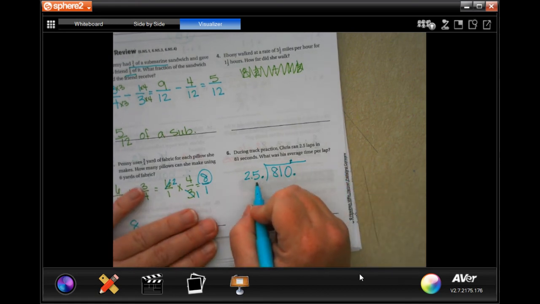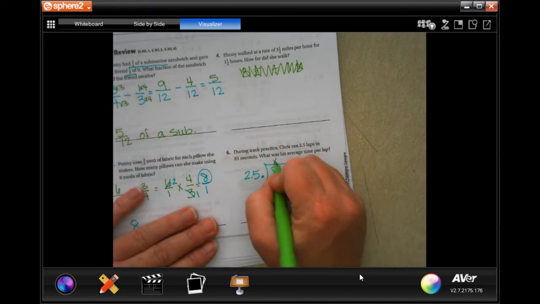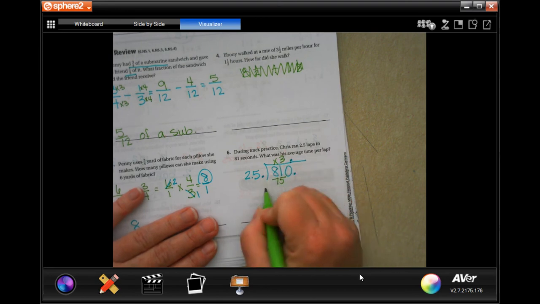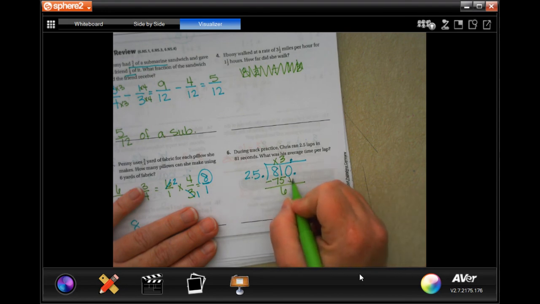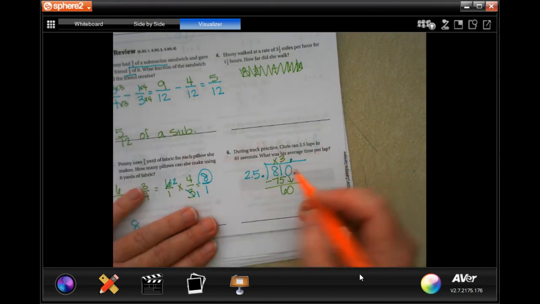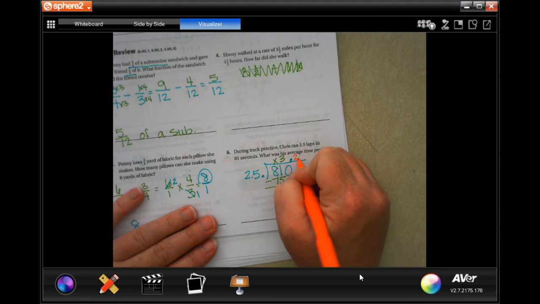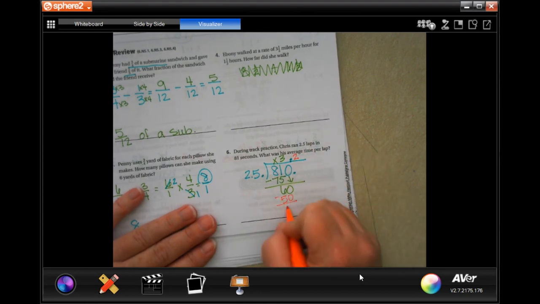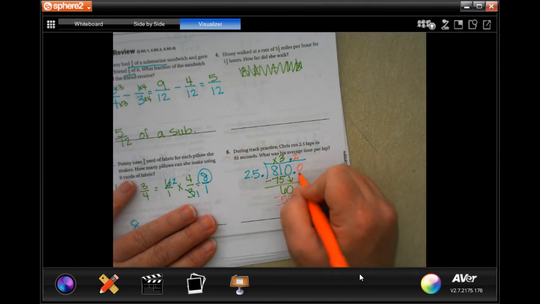Okay. So now 25 is not going to go into 8. It will go into 81 3 times, giving me 75. 6 left over. Okay, 6 is less than 25. I can bring down my 0. Okay, 25 into 60 is going to go twice, like 2/4 will go into 50 cents. Get 10 left over.